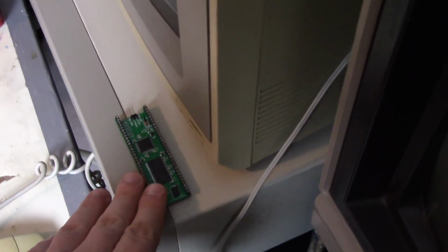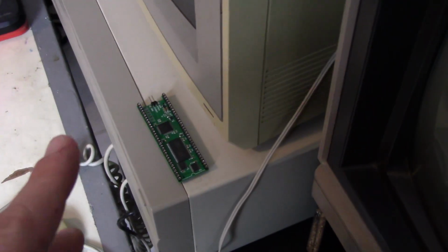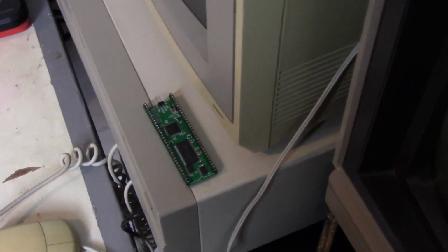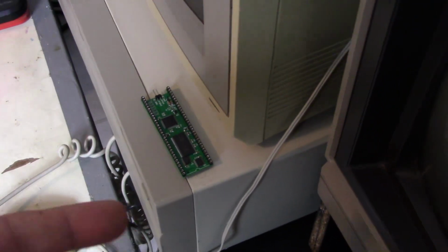So the next thing I want to upgrade is the memory. With the Amiga 2000 as it is, the most I can put in there, I think without major modifications, would be about 8 megabytes of fast RAM. I think there's 1 megabyte of chip RAM, and then we can upgrade our fast RAM.